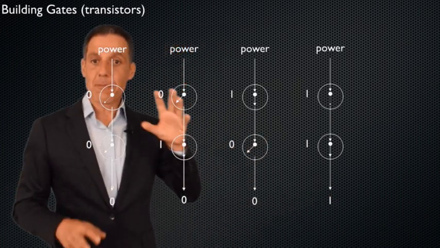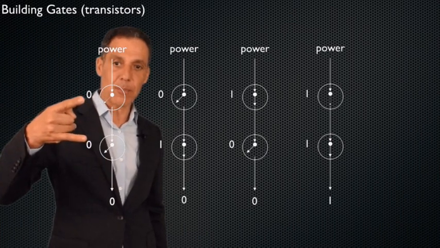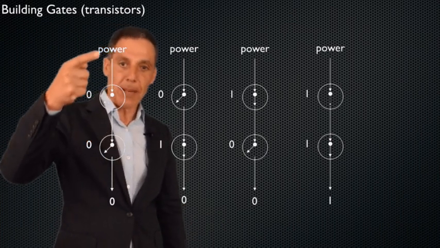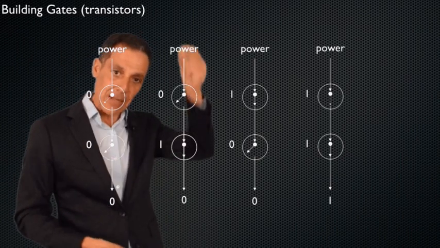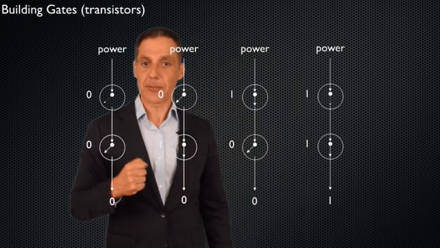And think of this as the last column, which is the computation. So I've built an AND gate. I've built something where I can set two inputs. That's my input. I get to decide what those values are. And by simply putting these transistors in series, I have computed a logical AND. Great.